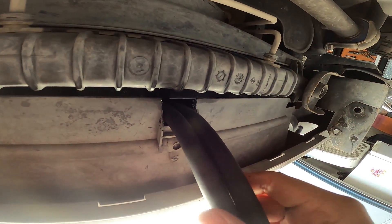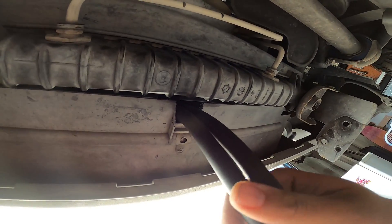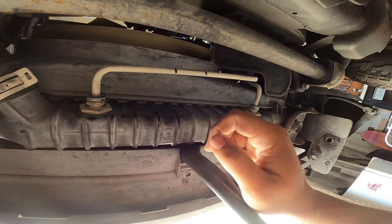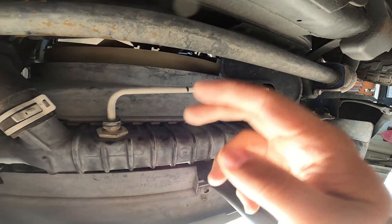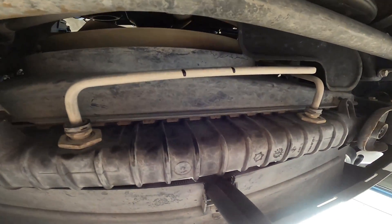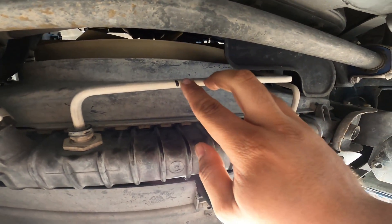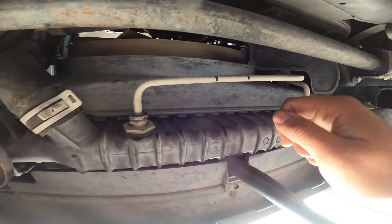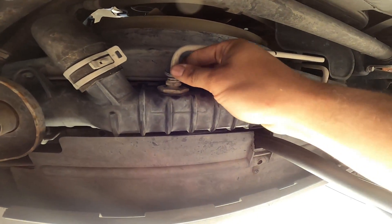Beautiful — that's what we want right there. Now that we have this notch cut out in the air dam, we have a comfortable spot for our transmission cooler lines to rest. Now we can focus on the OEM transmission cooler lines. As you can see, we have two lines right here at an outlet. The one on the left is the one we're going to be teeing into. I've made a couple of markings on it indicating where I'm going to be cutting the line — this little spot right here is going to be completely gone so we have a gap to separate the lines. To get this line removed, we're going to remove this little dust cover right here.